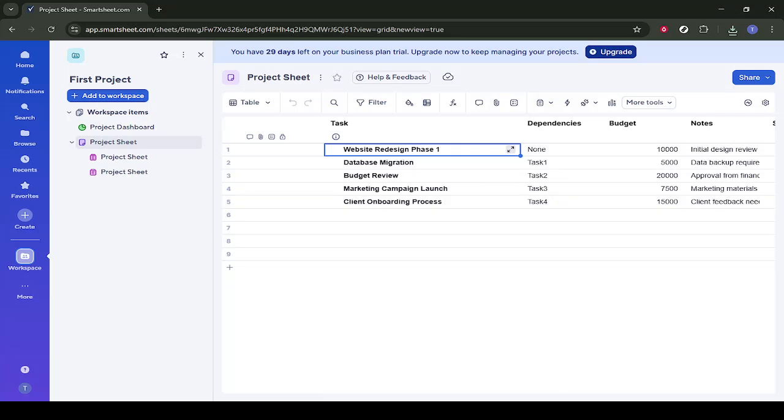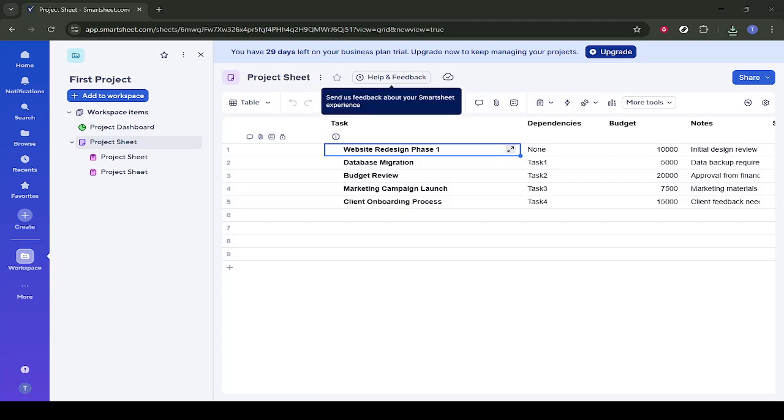In today's video, I'm going to teach you how to view recent changes to your sheet in Smartsheet. Being able to quickly see what's changed in your sheet is really helpful, especially if you're collaborating with a team or checking on work that's been updated throughout the day. I'll walk you through the exact clicks you need to make, and I'll also explain what you're seeing so it all feels intuitive.